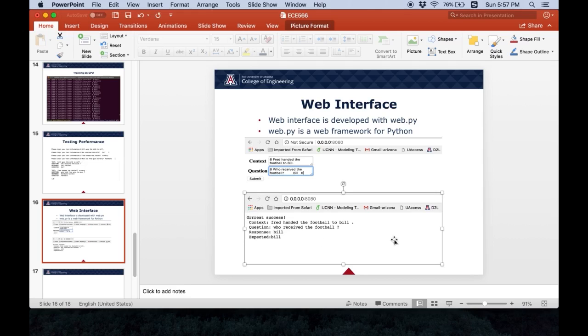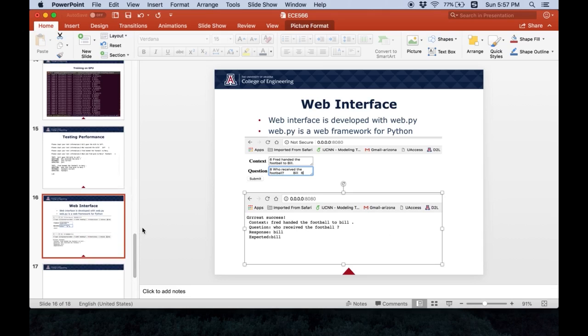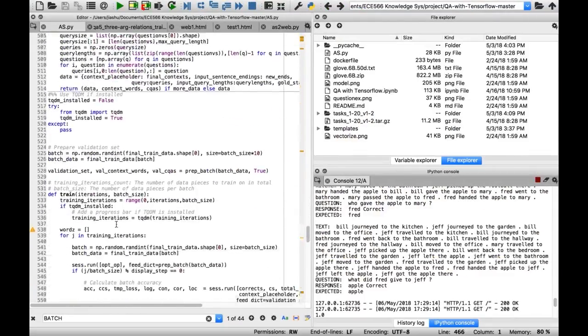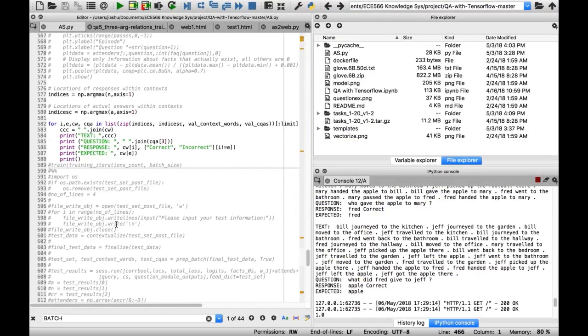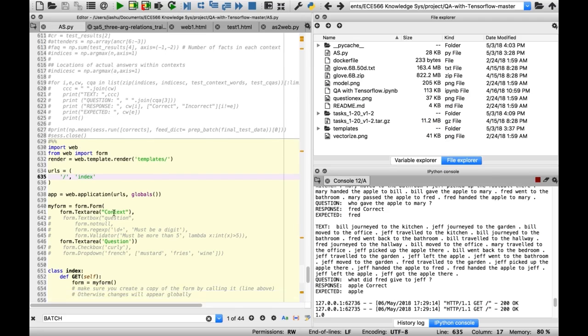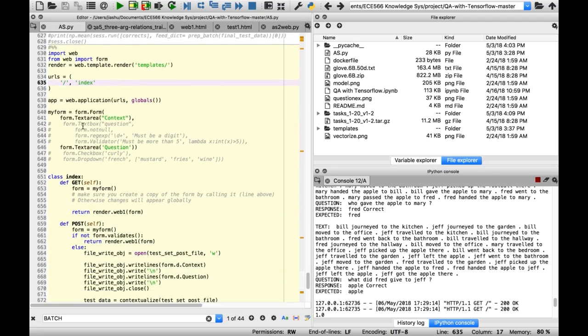So in our code, the last part is the web design part. We need to import a web module first, and we design a form which is displayed on the web page in the browser. Then we get the content from the form that the user input.